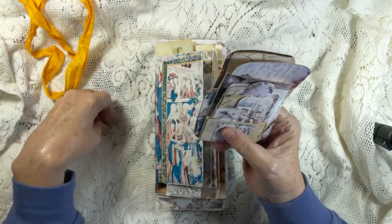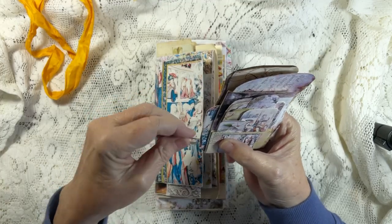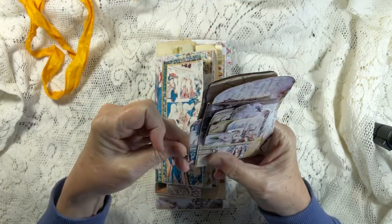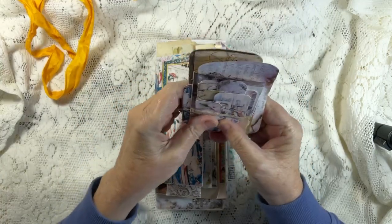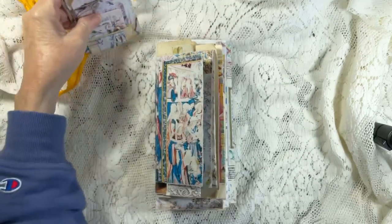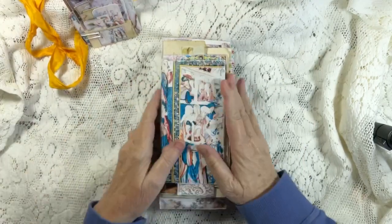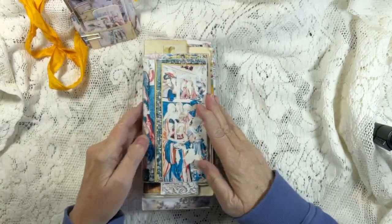And then to keep it all closed, I use the paper clip. Probably best to go that way. And as I look at it, I think, yeah, it needs a dangle. So I will definitely put a little something right there. Then I don't even know which way to go first.